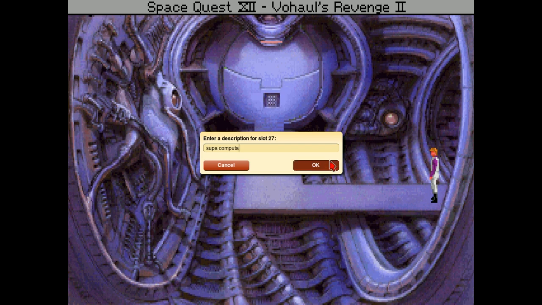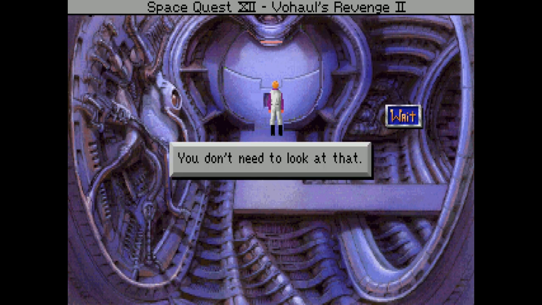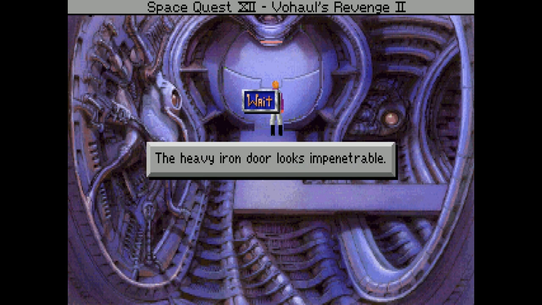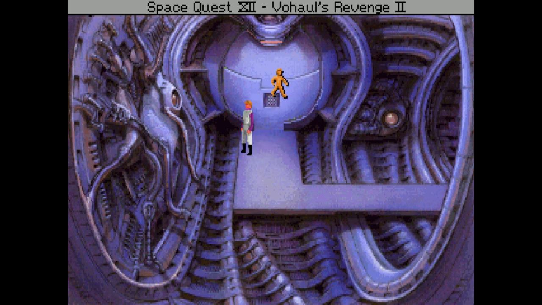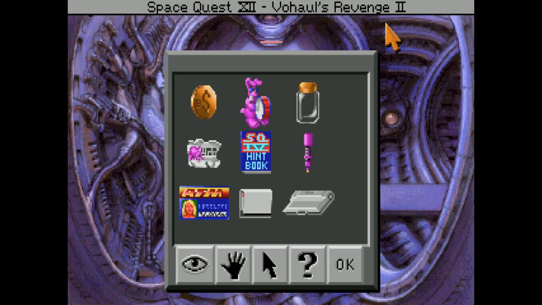Computer. Like, you don't need to look at that. It's very pleasant looking. The heavy iron door looks impenetrable. Why is there no description of this room? It's weird.